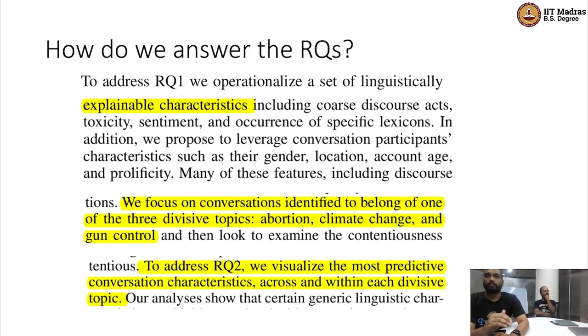So we have defined the two research questions that we are going to ask, but how are we going to approach that, right? What is the methodology, what are the tools that we would use to answer these questions, right? So here authors focus on three particularly divisive topics. One is abortion, climate change, and gun control. And by collecting data around these three topics, they would create a data set for testing their prediction algorithm. And to address RQ2, they would try to analyze what are the features that are impacting a particular prediction, right? And further down the slides, we will see that there are actually factors which are clearly indicative of what is contentious and what is not, right?